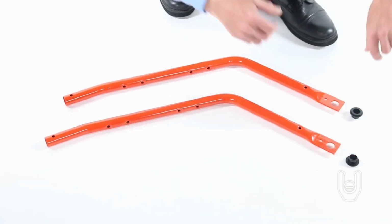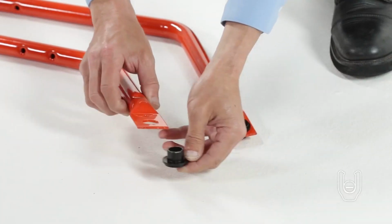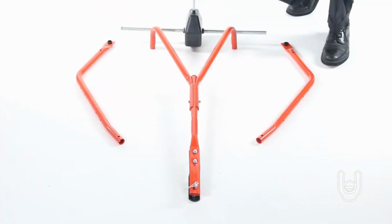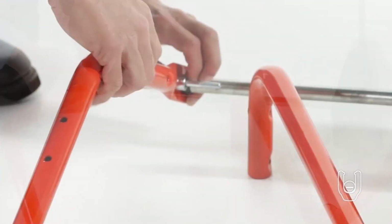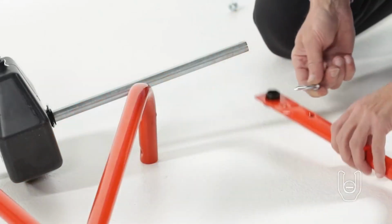Next, press the hex bushing, Part W, into the ends of the hopper support tubes, Part 5. Now align the axle gearbox assembly, Part 6, with the hopper support tubes and the hitch support tubes. Ensure that the hole in the axle is oriented as shown. Then, on one side, insert a 1/4 inch by 2 inch hex bolt, Part C, through the hopper support tube. Now, slide a spacer, Part E, onto the bolt. Then push the bolt through the hitch support tube and secure it with a 1/4 inch nylock nut, Part J. Do not tighten it yet. Repeat for the other side.